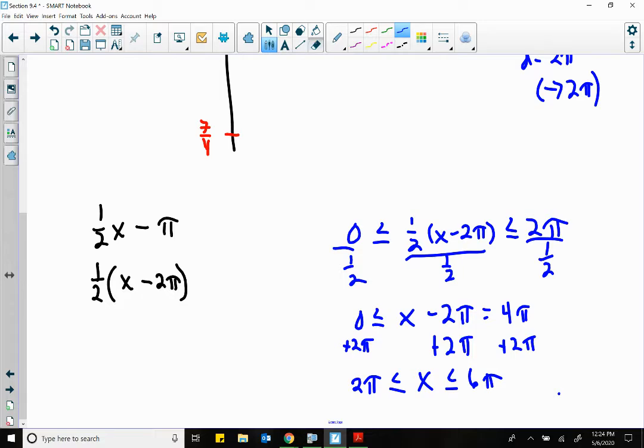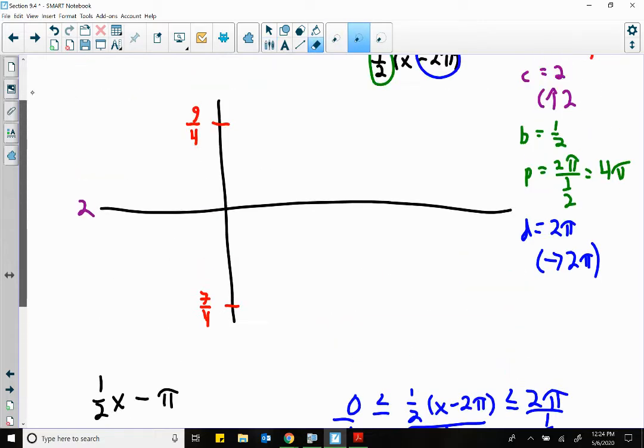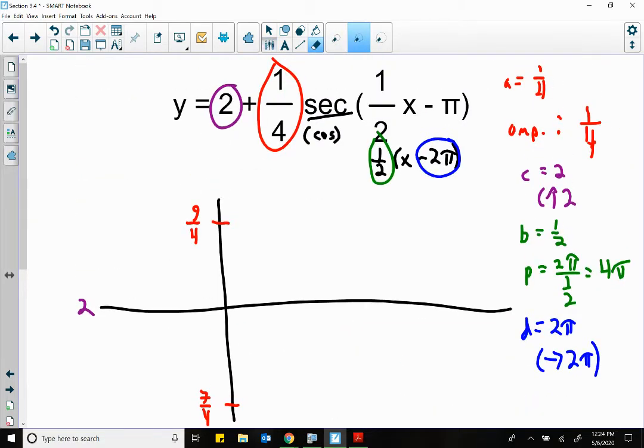There we go. So let's go ahead, put our starting mark on here. So I made this a little bit longer over here because I didn't know if we were going to go negative or not. So technically this could be shorter if you wanted to. So that's why I made this side a little bit longer. I didn't know if we were going to go negative. So technically there are no negatives for us. So we're going to start at 2 pi. And we're going to end over here at 6 pi. Notice everything's still the same. I haven't changed anything that I'm doing. Even though we have a new function, it's still functioning the same.